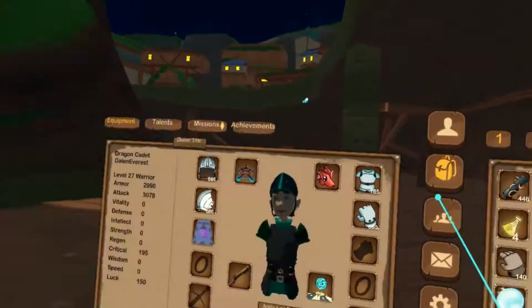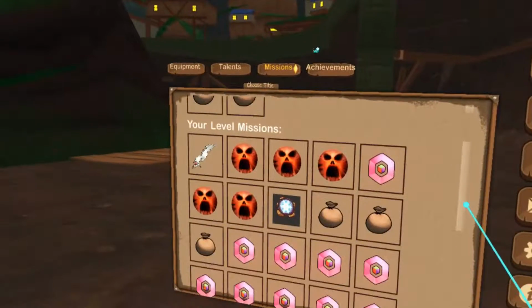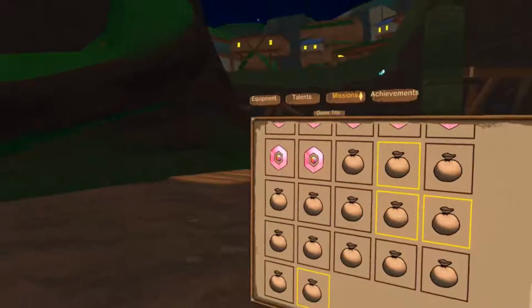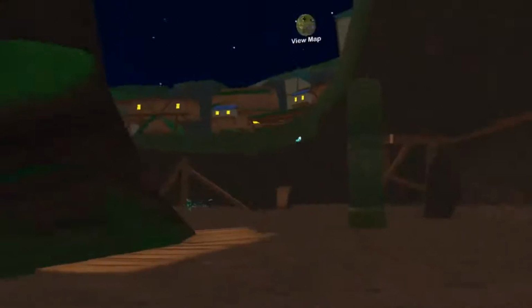Alright. Anyway, let's have a look at the quests here. I will check your guys' comments momentarily. Alright, let's have a look here. Oh, wow, yeah, I think we just finished all the mice ones. Okay, time to go upstairs. Woo!